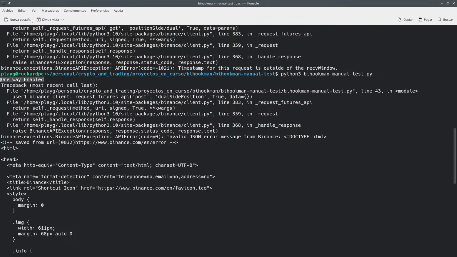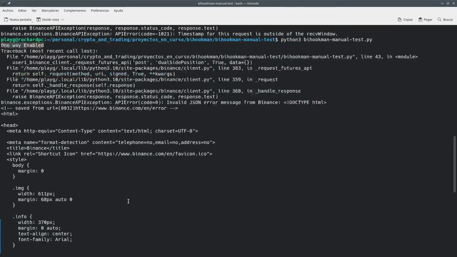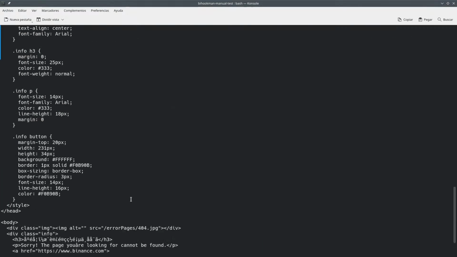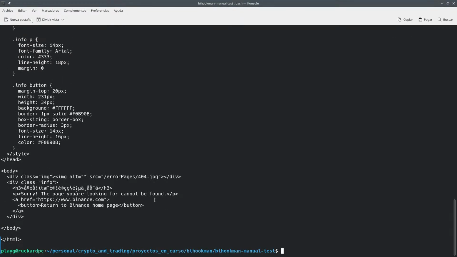So now it says that one-way enable is okay, but then sending this, it says something, the page you're looking for cannot be found.